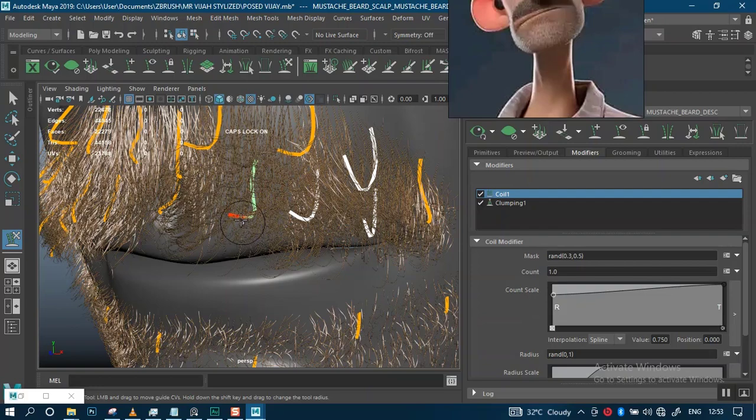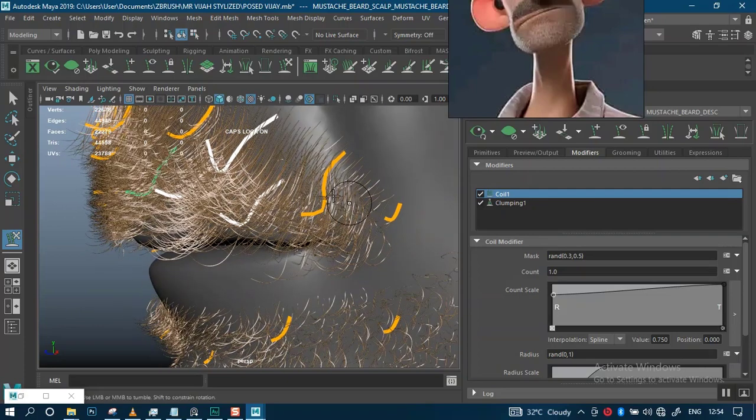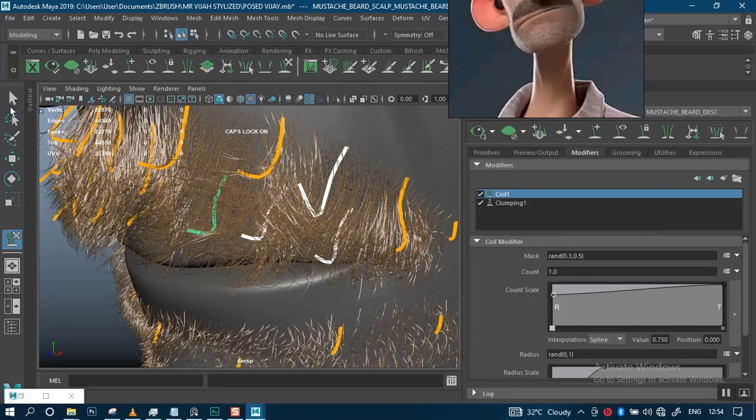Just get some S shape in there. Now delete this.